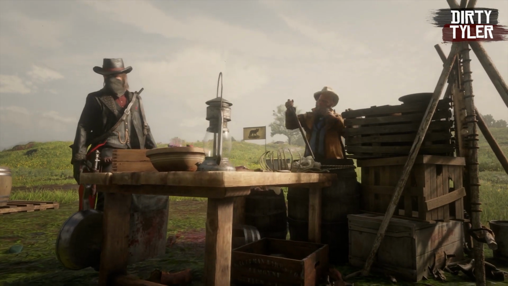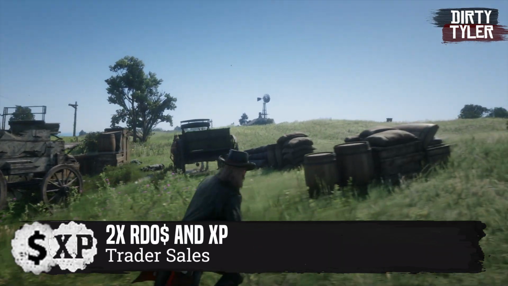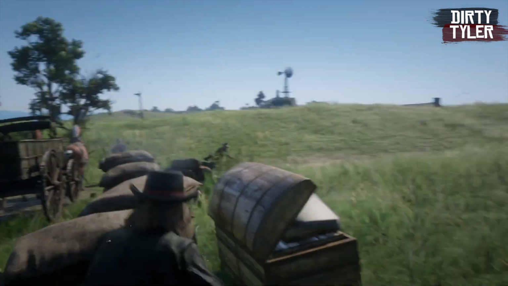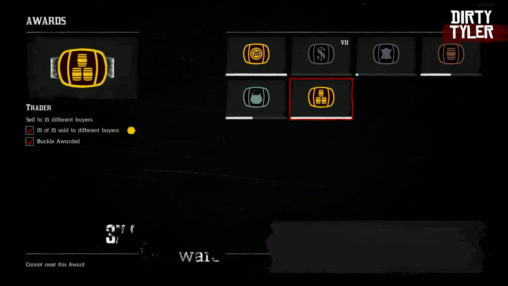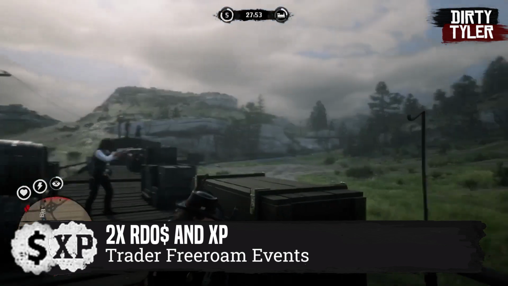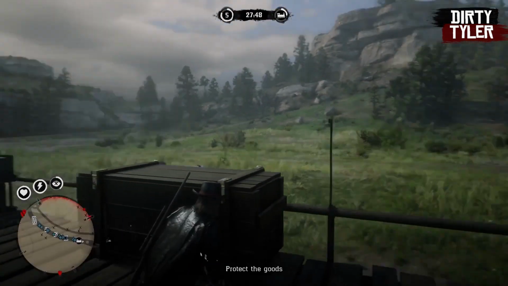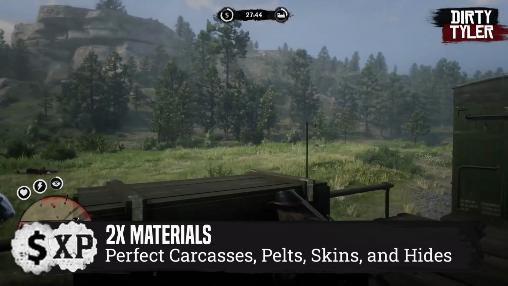Let's start with the bonuses this month. So this month is a bit of a trader month, and you will receive double cash and XP and roll XP for all trader sales. There's also triple gold on all trader award resets, so definitely worth keeping an eye on them. If you want to keep a very close eye on them, don't forget you can always pin those awards. There is double cash, XP and roll XP on all trade route free roam events. And there is double trader materials from all perfect carcasses, pelts, skins and hides.